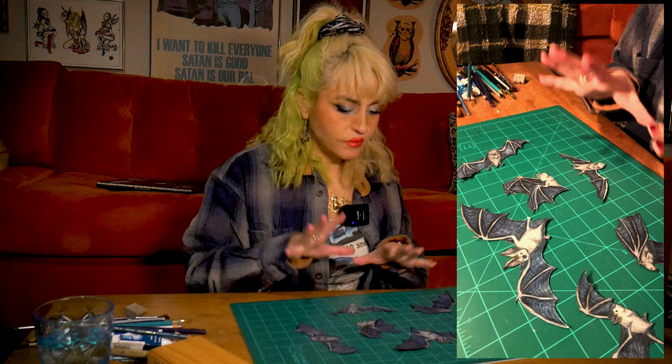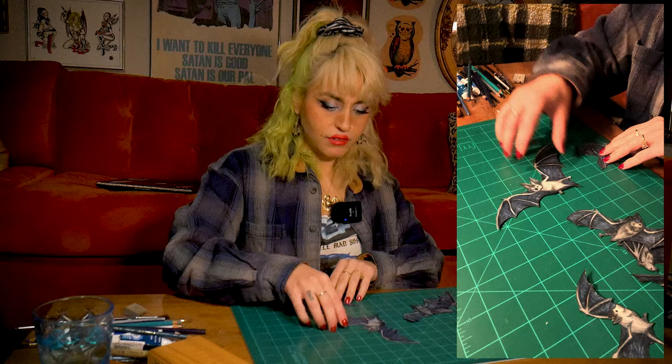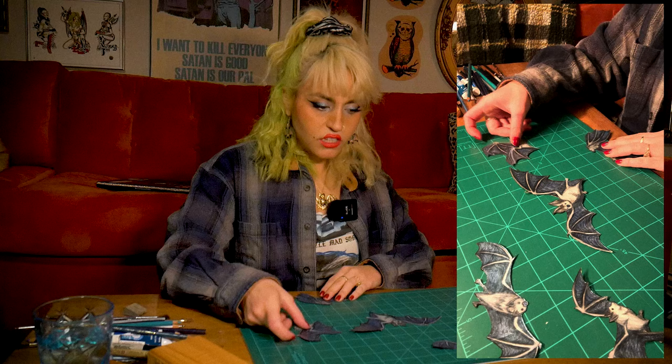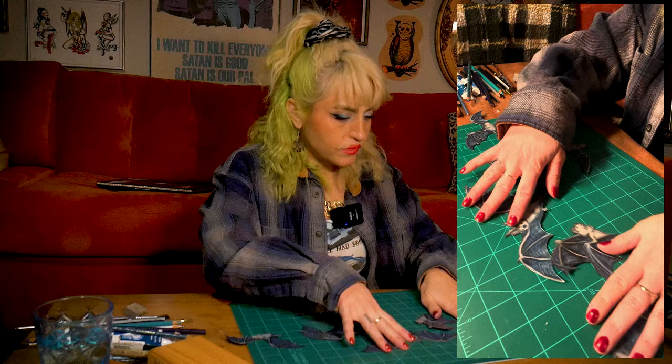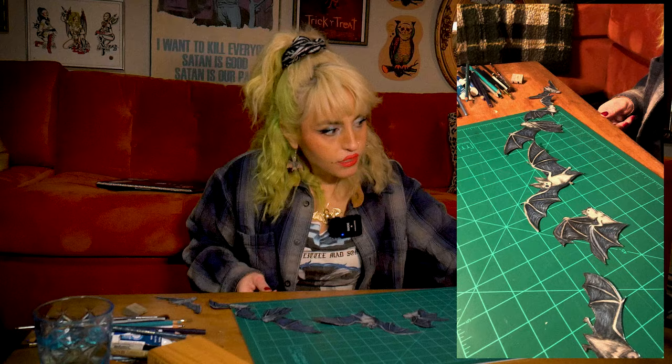Now we've got to figure out what order they're going in on the garland. I always planned to have this one here. It's a nice big one. The center. So he's going to be in the middle. Everybody else, that's up for debate. I feel like I made them face in different directions, so maybe we should try to vary our directions here. So I think we're gonna do it like this. This one, this one, this one. Can you see? How's that look? I feel like they look pretty balanced.